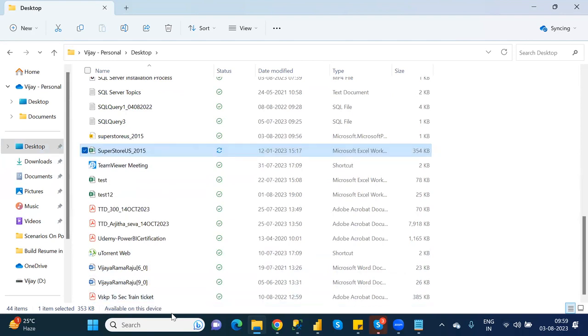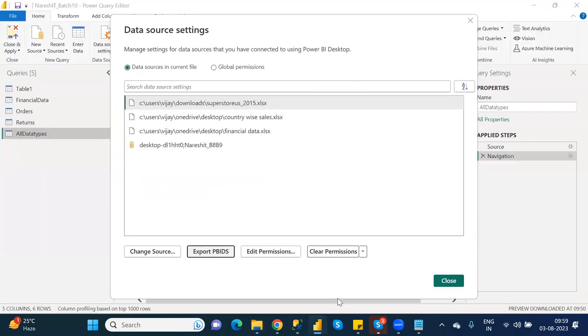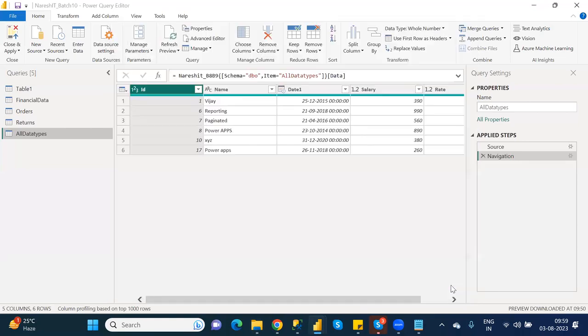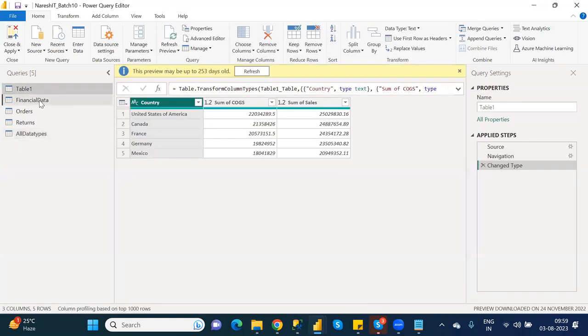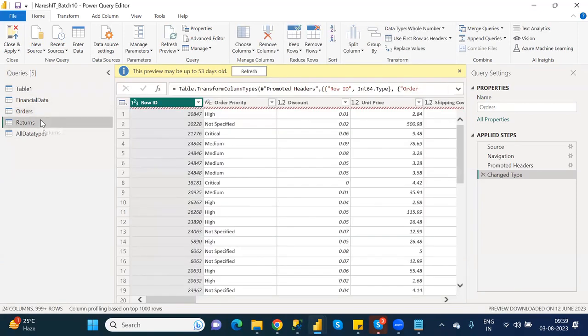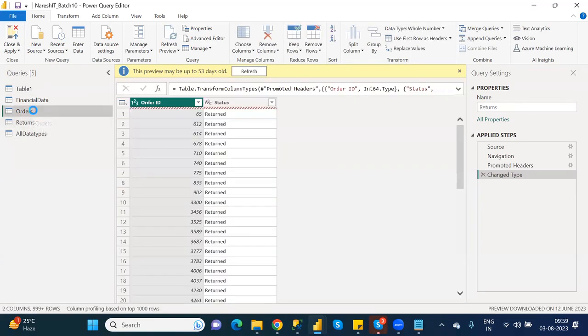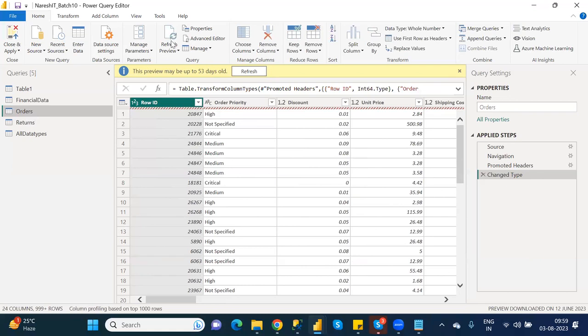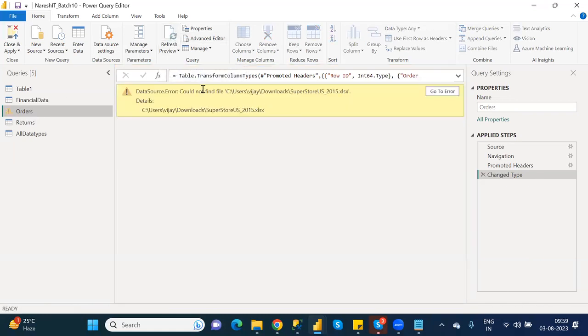See, now it is changed. When it comes to Power BI, suppose for example, see here, when you click on refresh for this particular dataset, immediately it will throw an error or not?